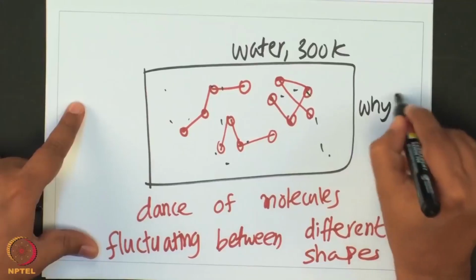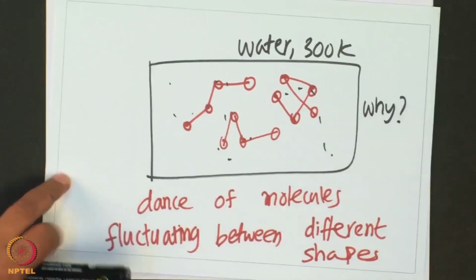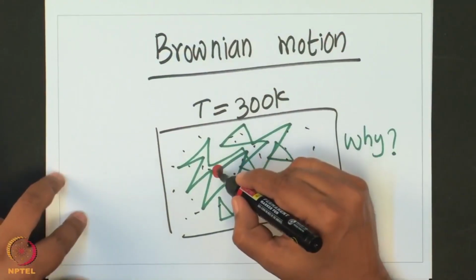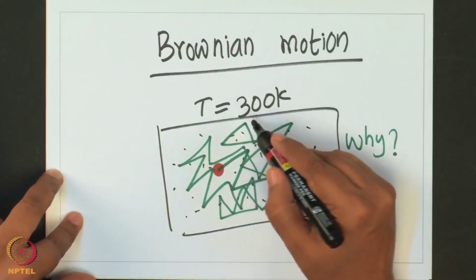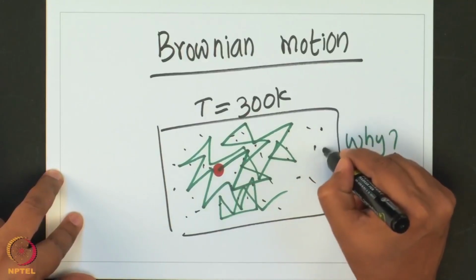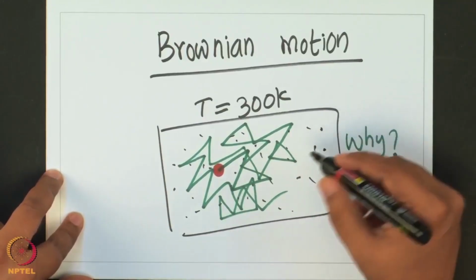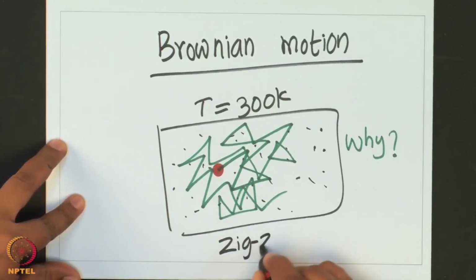This is possible. So, why? How is this happening? And the answer to this is a phenomenon called Brownian motion. So, let us come here. What happens in Brownian motion is the following. The water molecule does a random motion because of the temperature. Temperature is nothing but the kinetic energy. So, the molecules of the medium, that is the water molecules, are doing a zigzag motion. They are doing a random zigzag.